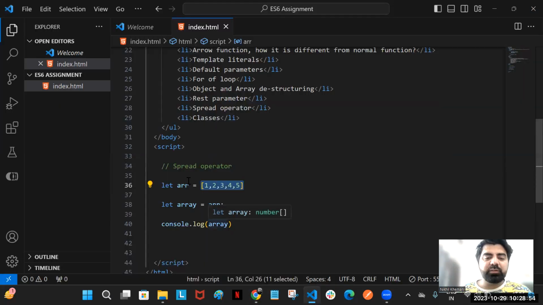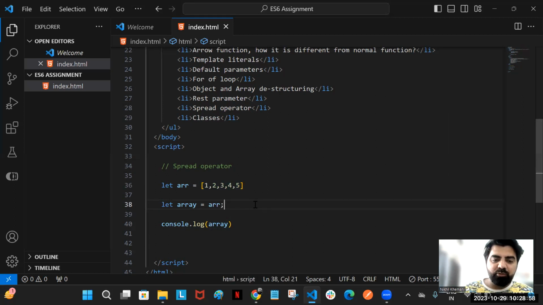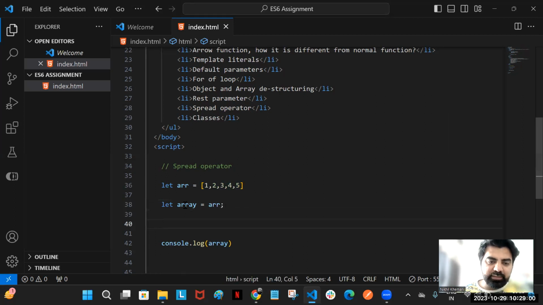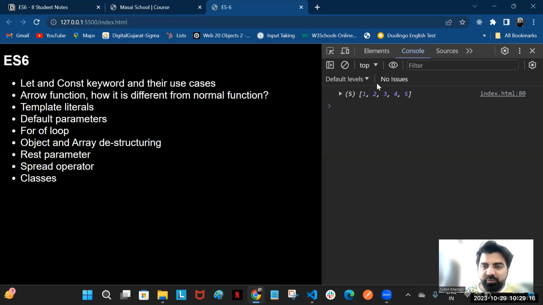Now you might be thinking we are copying this array. Suppose I want to make changes inside this array and not in this array. It is getting a bit confused, so let me take numbers instead of array. Okay, it is giving the same value.